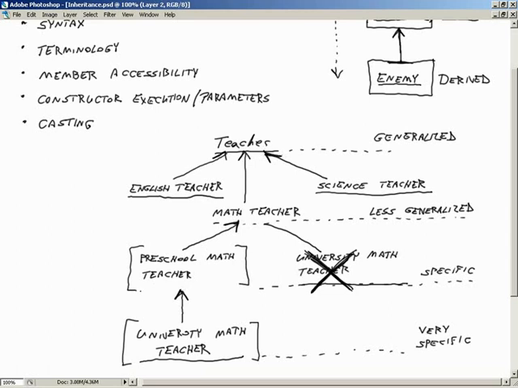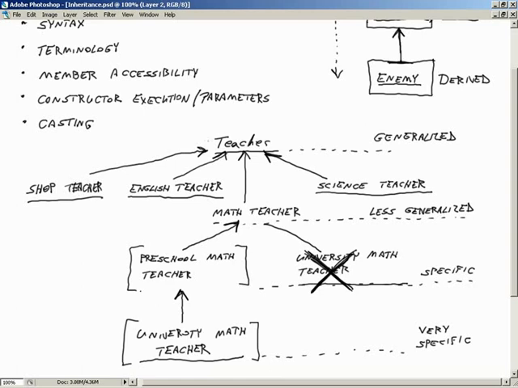Now check it out. Because we're now using inheritance and we're promoting code reuse, how convenient will it be later on to, well, we've decided to add a shop teacher to the whole program here at our school. Well, excellent. The shop teacher needs to know how to deal with students, how to prepare lessons, etc. So now he can just come in here, shop teacher. And by simply creating this class and having it inherit from teacher, but we haven't coded anything else.